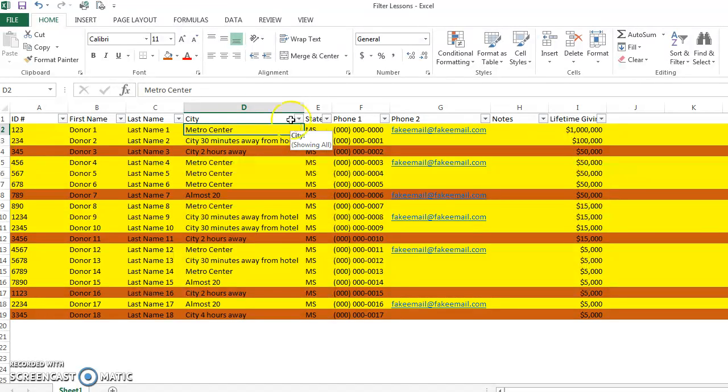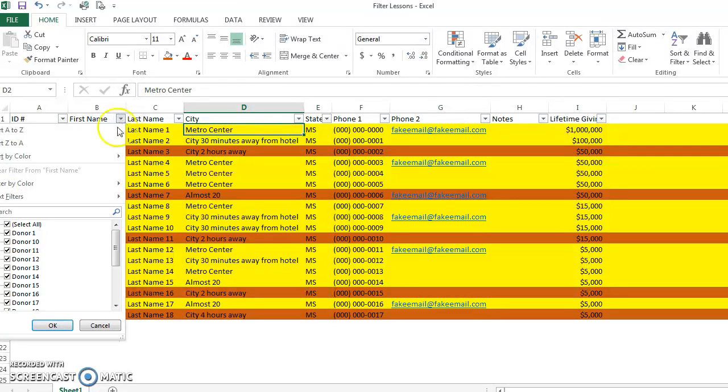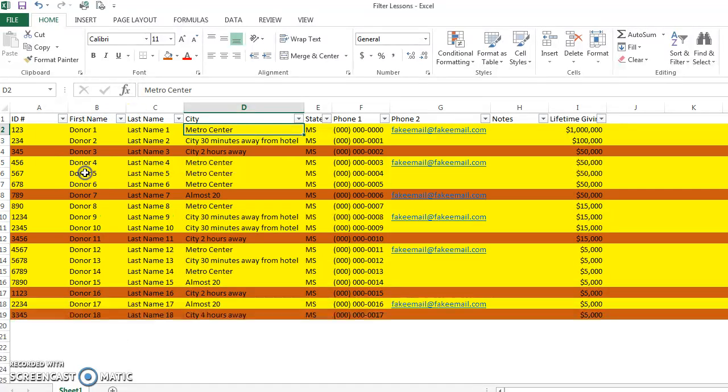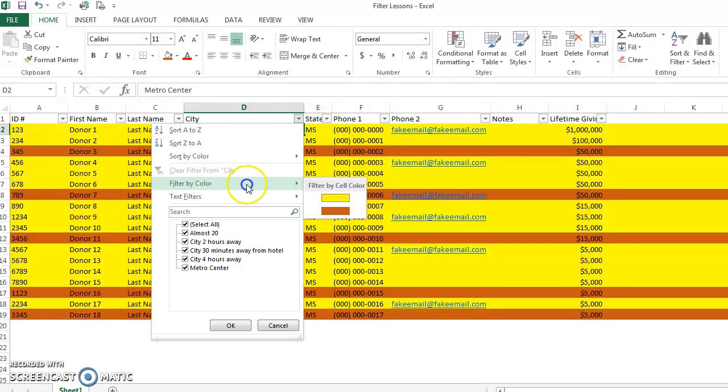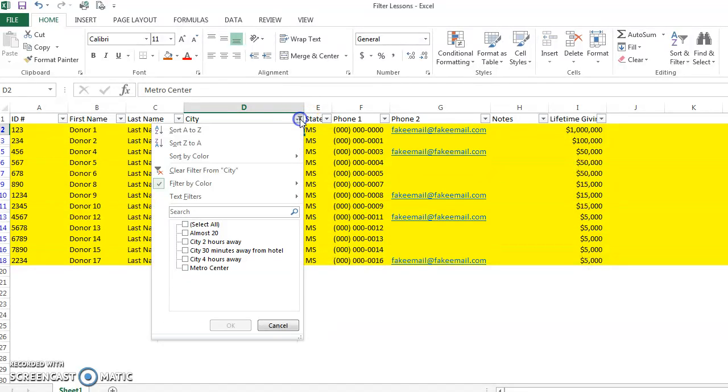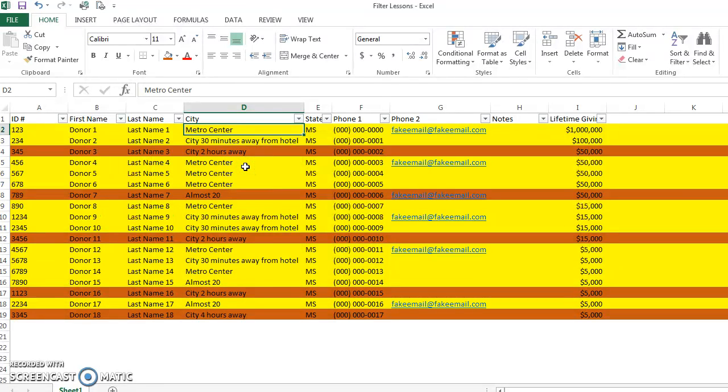So you can use this filter with any of the fields. So it really wouldn't matter because we're going to filter by color. So here's filter by color, and you would select your yellow, and you're going to get just your yellows there. So if you need to remove this filter, you go here and select clear filters, and you're going to see that again. So I'll show you that one more time. You can go here to filter by color and select just that. And then if you need it back, you just clear the filter.